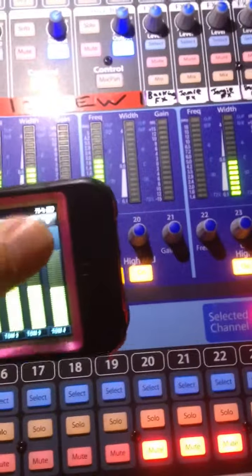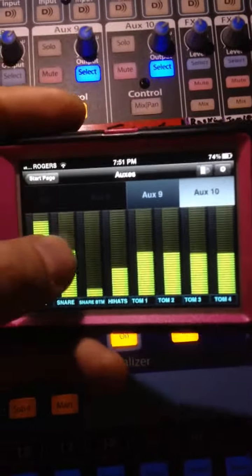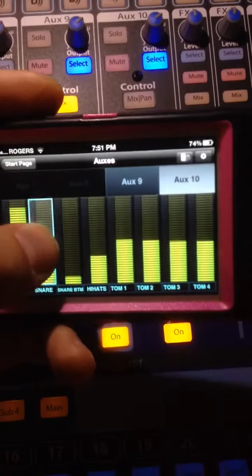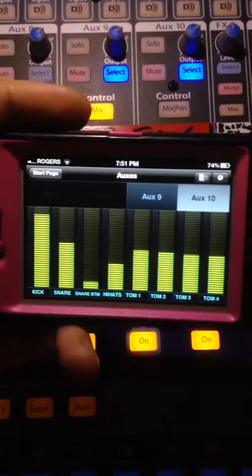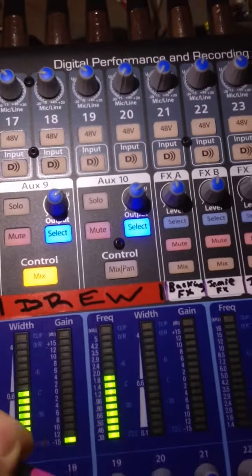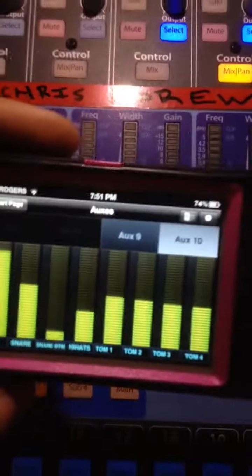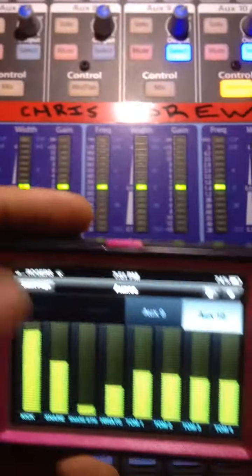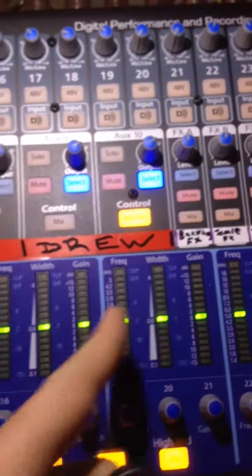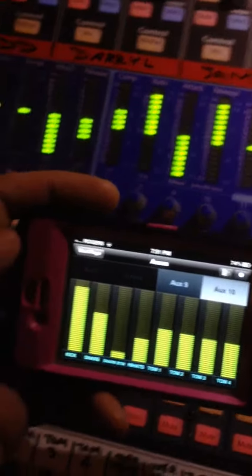Okay, so let's go to stereo mode for 9 and 10 one more time, and look, that's supposed to have a stereo, a centered line all the way through, like a GEQ kinda, and then you can pan it left and right, but we can't do that here. It's all levels for some reason, like that one, but that should be a stereo right there, because this is a stereo linked pair, 9 and 10. So I should be able to go to 10, that should be stereo there, they shouldn't be faders, right? And right now that's on the stereo, left and rights, but that's not what it's representing here. I'm getting faders here, and I have no control over it.